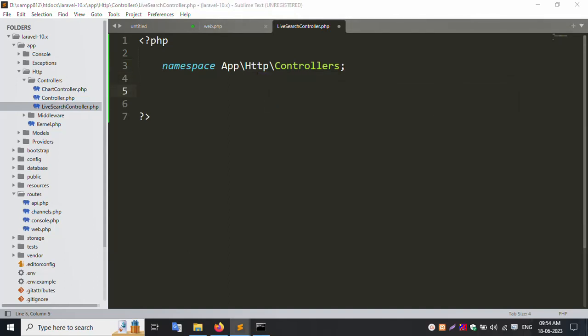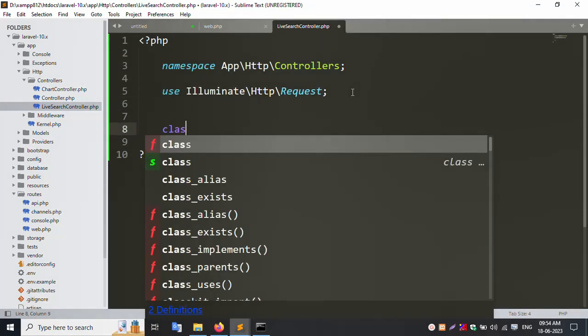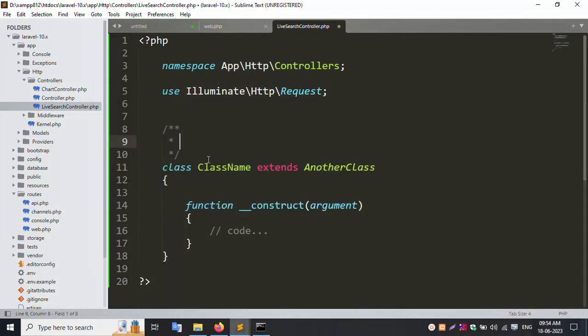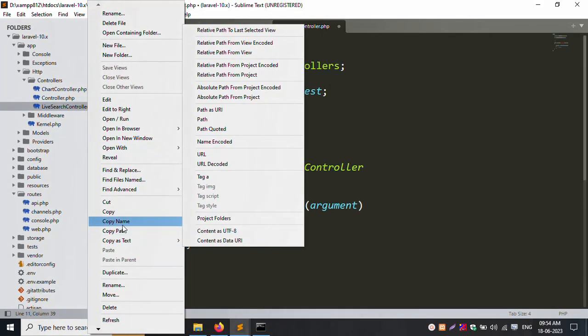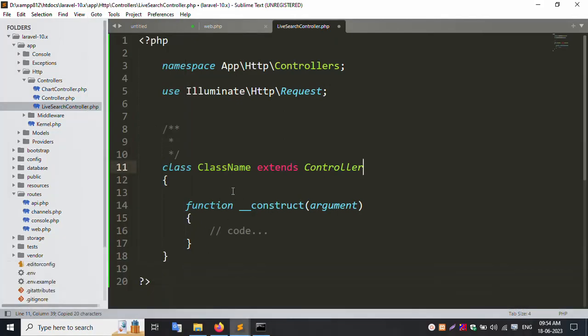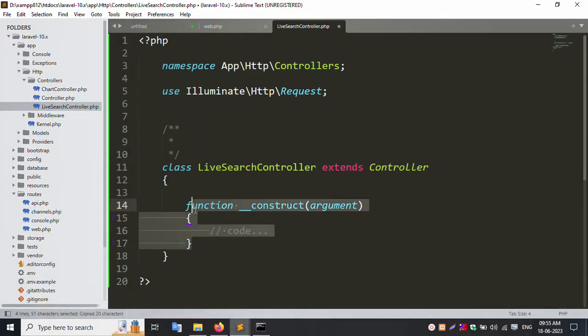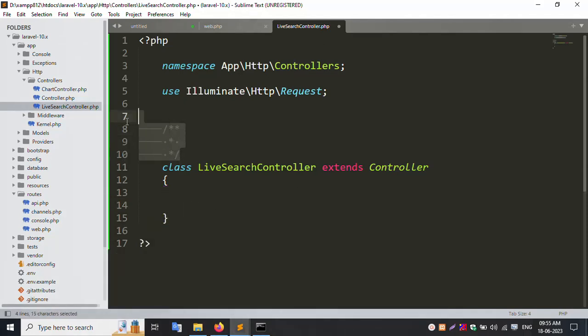Request set. Class, this controller name, remove this, and the controller name is LiveSearch. This is set successfully.